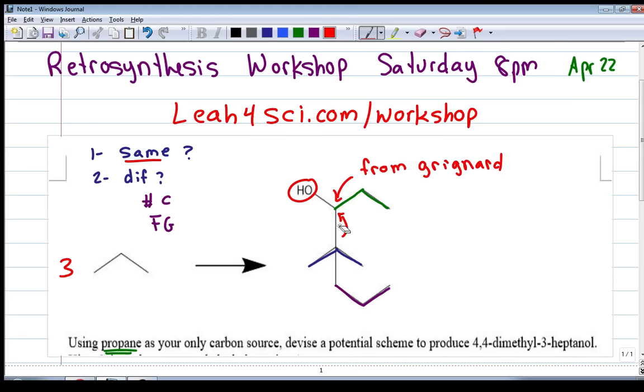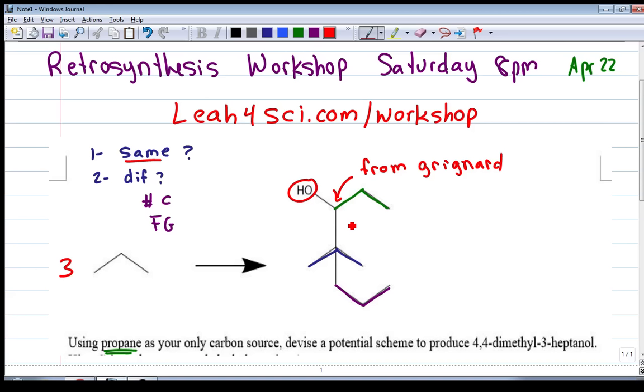Now the reactions that I come up with are just what come to mind for me. If you come up with another synthesis opportunity, if you see a different type of reaction sequence, it's not wrong, it's just that this is what happens to come to mind for me right now. Typically, the more complex the reaction, or the more complex the molecule, the more potential pathways you have. So there are many ways to reach your product. This is just my go-to.